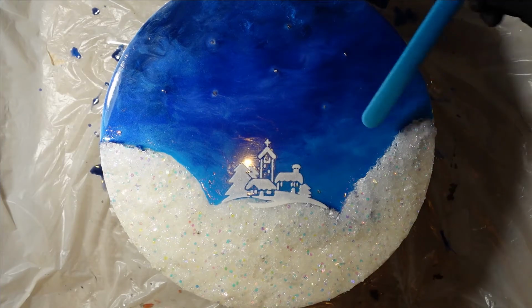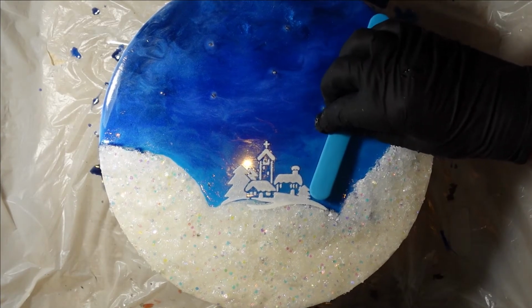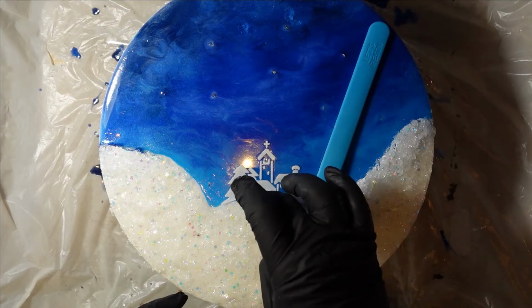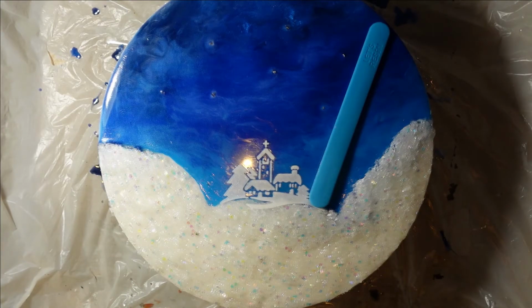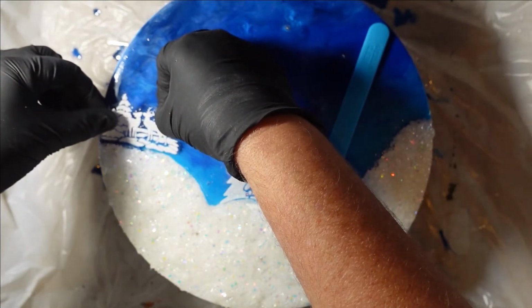There's a little bit of the corner of the picture there that wouldn't stay down because the snow underneath was wet. So I thought, oh well, I'll just leave something on there and it'll cure and it'll stay where it's meant to be. And I decided to go with the deer as well, at an angle on a hill. Why not?